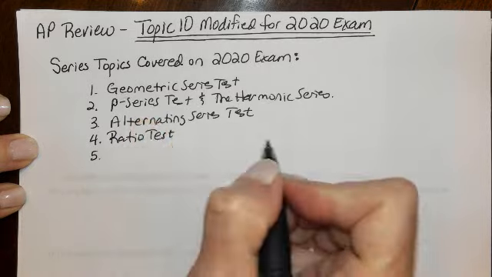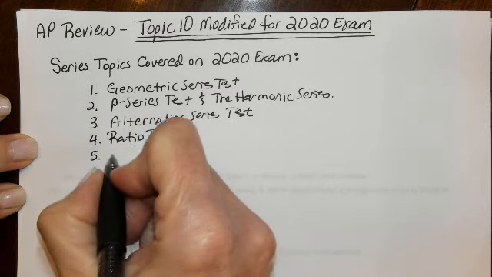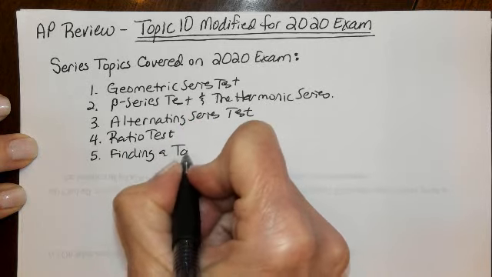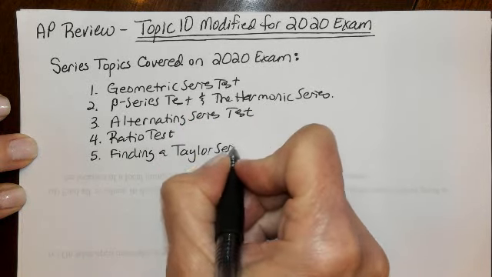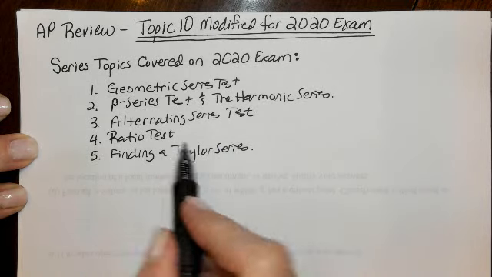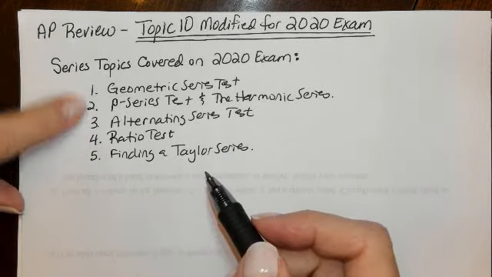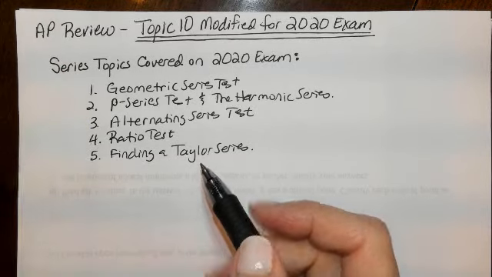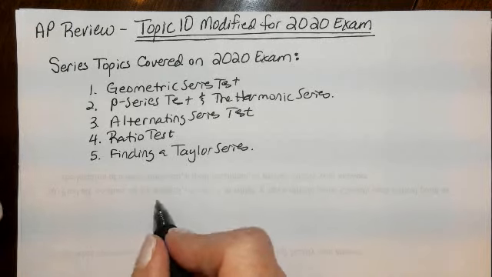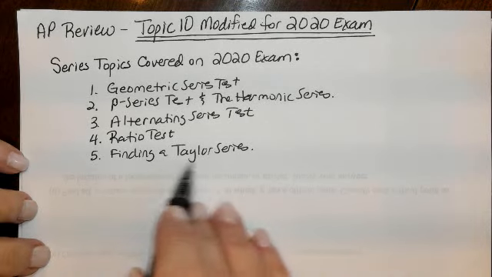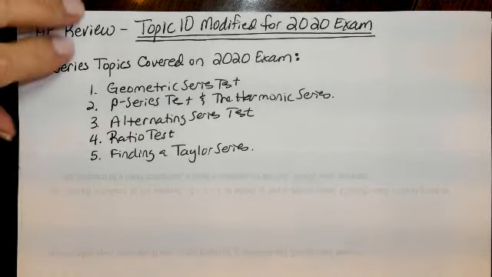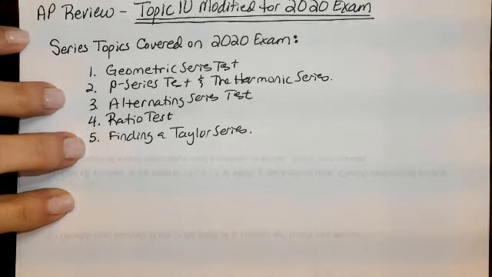Okay. Also, as part of the series, they've included here finding a Taylor power series. How to find a Taylor series. Okay. So I split this up into two units. One was just all the convergence and divergence tests, and the other was all of the power series stuff. So the only topic from our power series unit is just finding a Taylor series. So we will discuss that as well in this little preview to this topic.